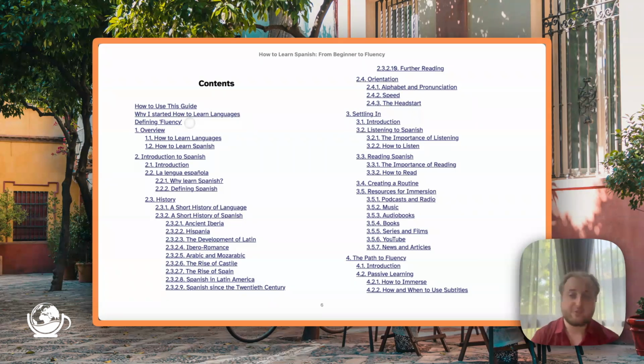Now, I won't go into too much detail here as it's there in the ebook, but it's worth quickly mentioning. Sometimes when people hear fluency, they think of speaking the language like a first language speaker, like a Spanish speaker, but it's not exactly what fluency is. Fluency is not quite that level. That level is proficiency. Speaking a language like a first language speaker, that is proficiency. If you're fluent in a language, you're still very comfortable in the language. You can understand the vast majority of what you listen to or read, can speak without having to pause for much thought, stuff like that, but not quite the level of a first language speaker.